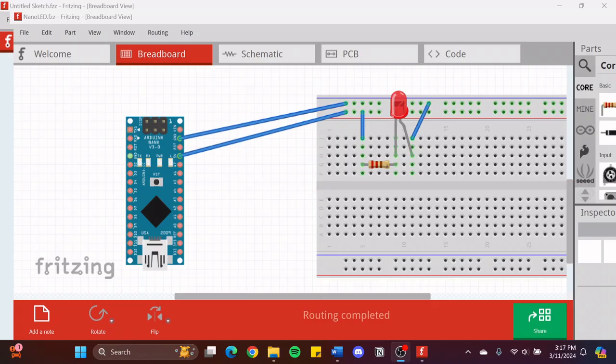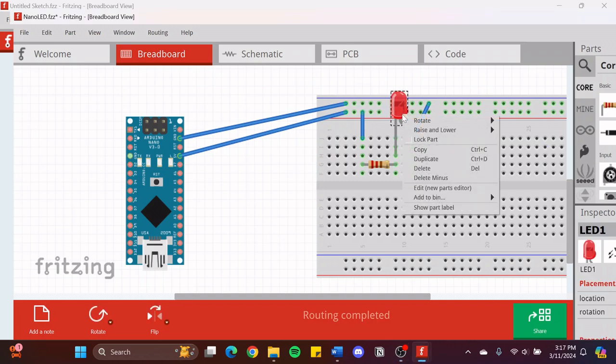Alright guys, so like I said, this is our simple little LED circuit. We are using a 220 ohm resistor right here. As you can tell by the color bands, we have red, red, brown. That means 220 ohms with a gold tolerance, but we're not too concerned with the tolerance at this moment. So that's hooked up to our LED, which is right here, light emitting diode. And the way you can tell what's positive and negative on the LED, typically the longer leg of the LED is positive. So actually we have it flipped.